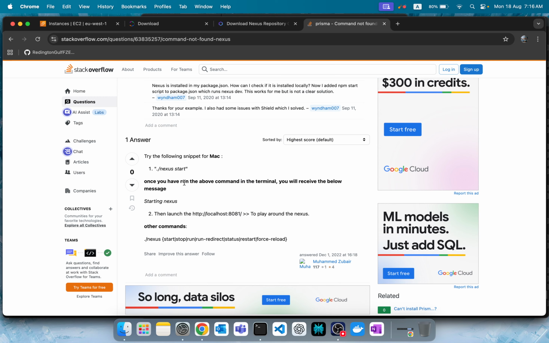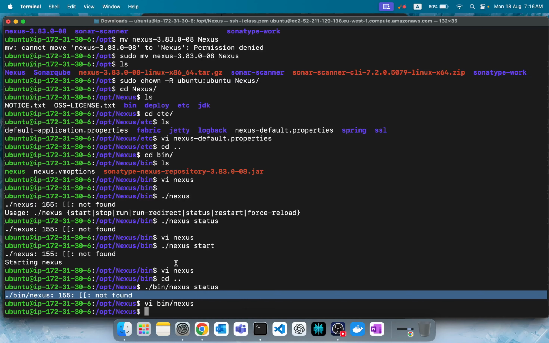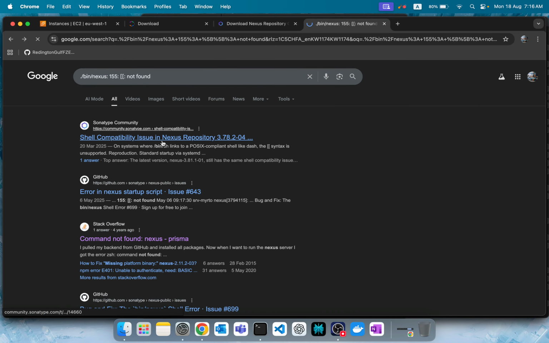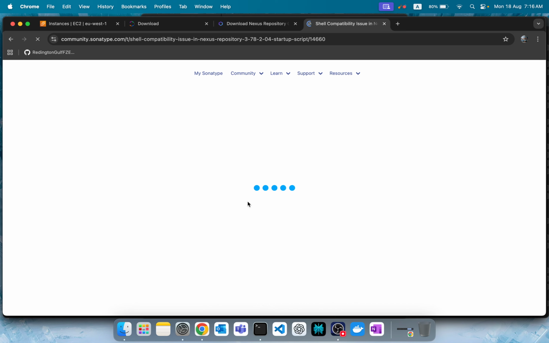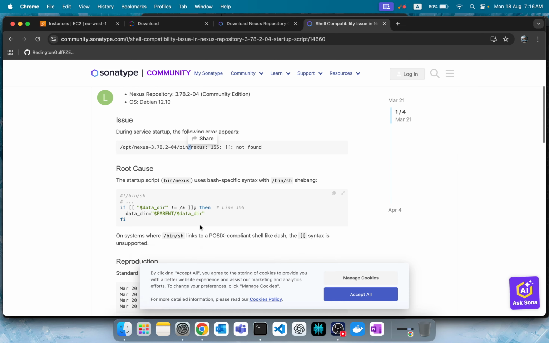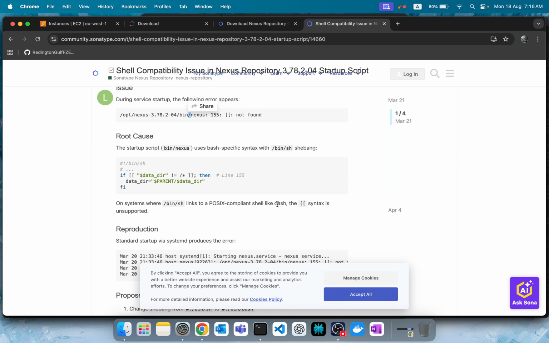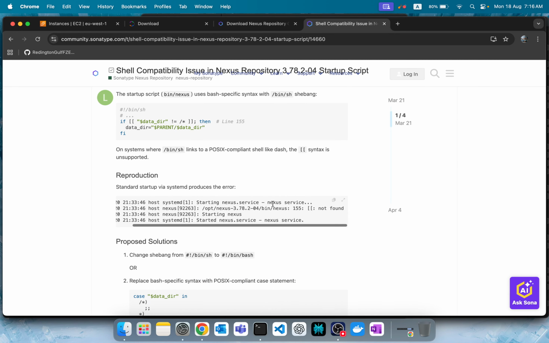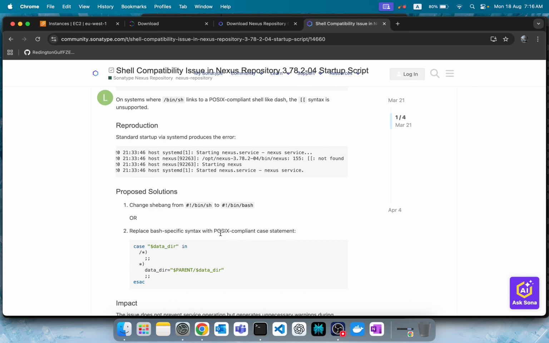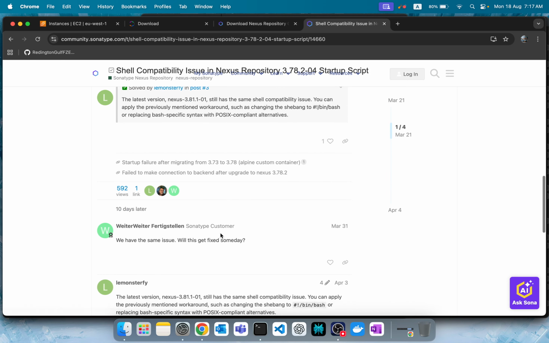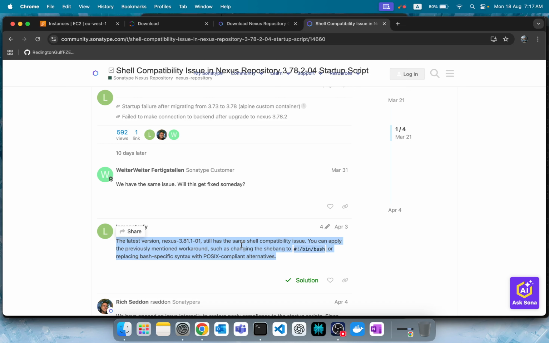Okay, this is not Mac. I'm running, yeah, it's a Linux machine only. There is some compatibility issue, obviously. So we might need to download the old version, I guess. But the shell is different. Nexus built it differently.